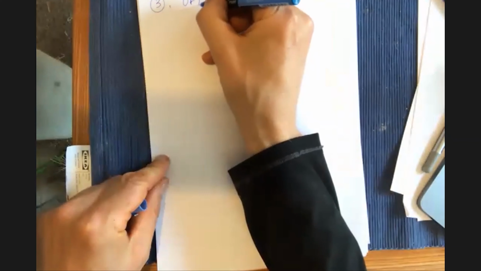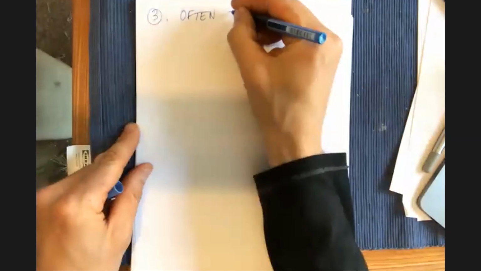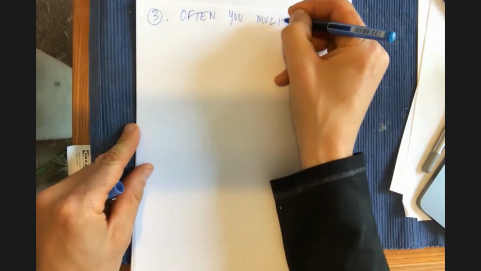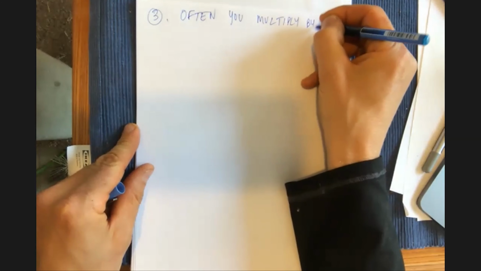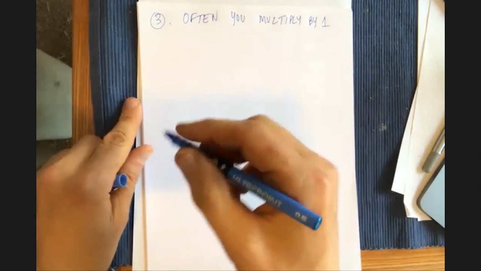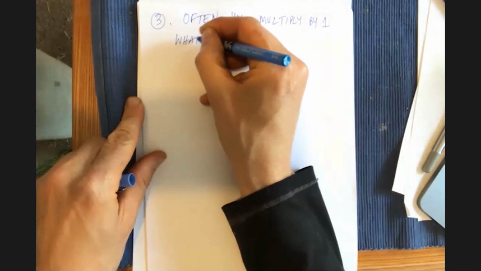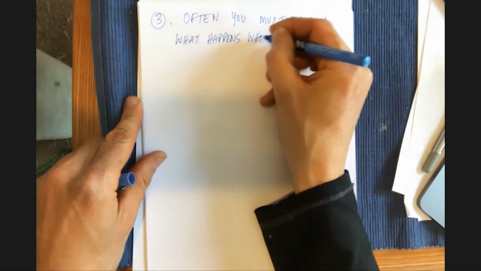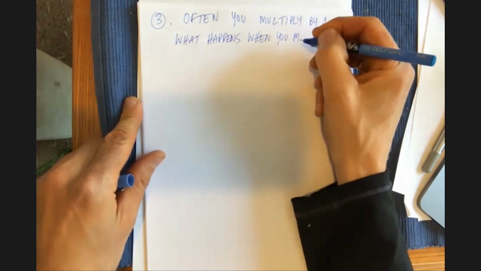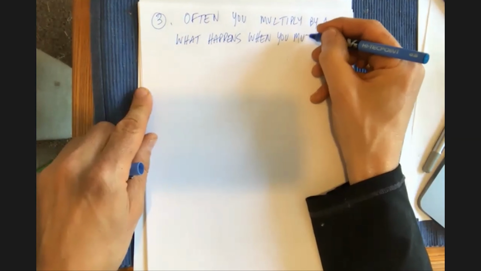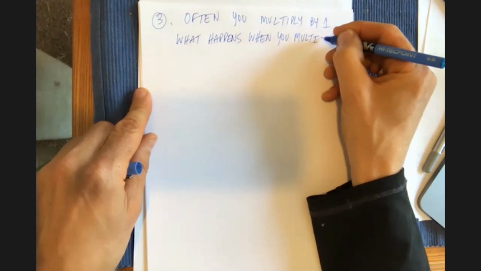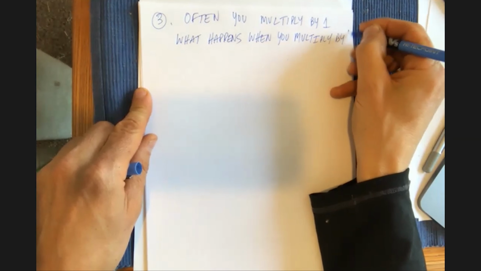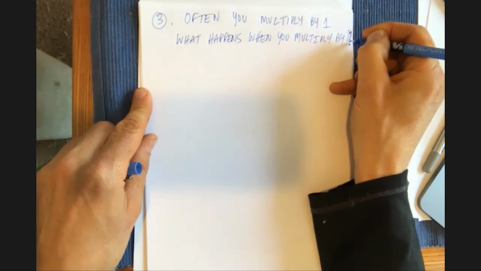is that often you multiply by 1. Is that on screen? Yep. And I'm guessing that everybody in our class knows what happens when you multiply by 1. What happens when you multiply by 1? It stays the same. Yeah. There's a fancy math term for it, a law or something. I don't really remember it. I don't remember that part either, but yeah. Multiply by 1, question mark. That's a question mark over there. It may not look like a question mark, but it is.